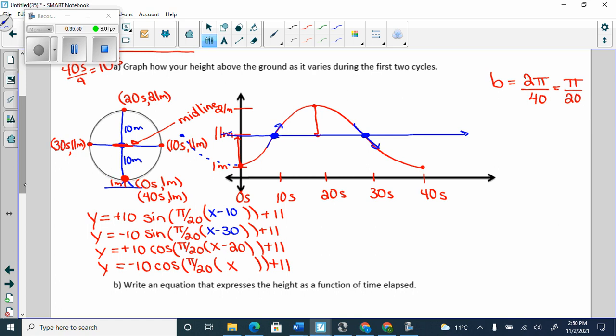I should be able to look at these and see if I actually got all the right equations, because it should graph that, shouldn't it? So go to your window: x min 0, x max 40, x scale 10, y min 0, y max 21 or 22. I'll go by ones. Then I go to my y equals and type in 4 equations, and hopefully I see one graph. What mode do I need to be in? Radian.